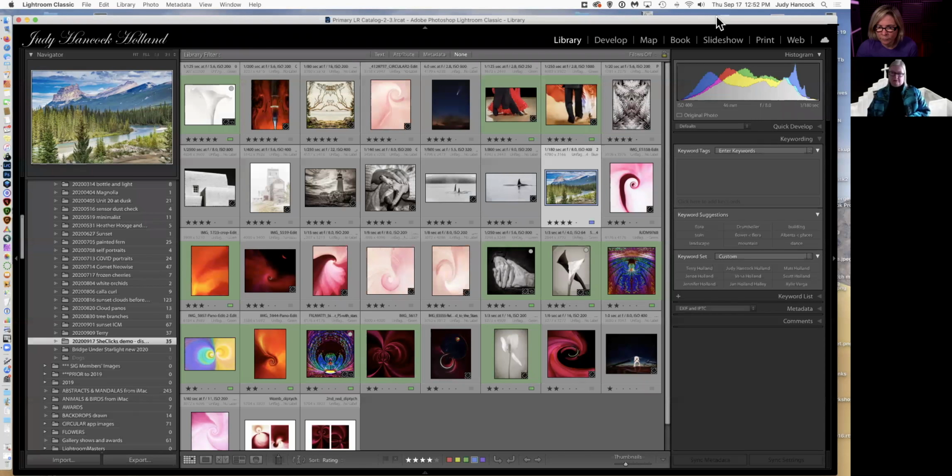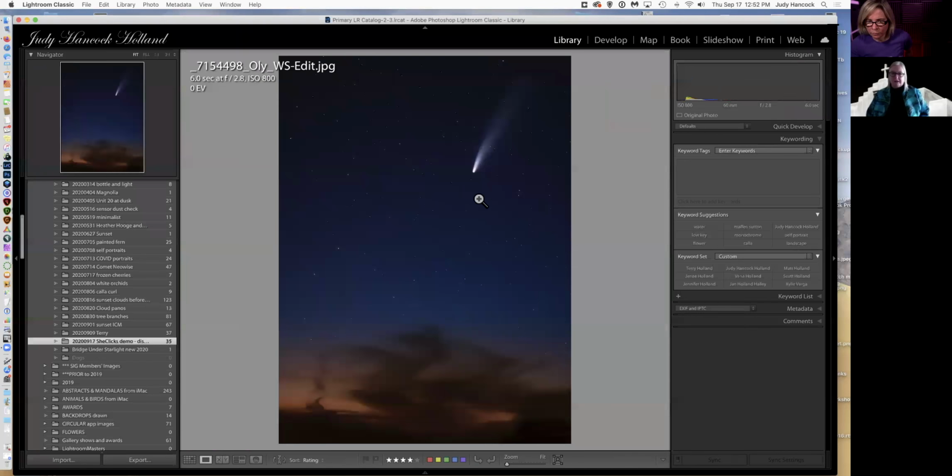And you may be referring to an option to create smart previews, I think they call it. That brings in the full resolution one, and they take a lot of space. So the preview is just what you see here. What I'm seeing with this Comet Neowise shot is the preview. When I double click it, it takes a second and it shows me the actual workable file. And then I can make my adjustments on this.